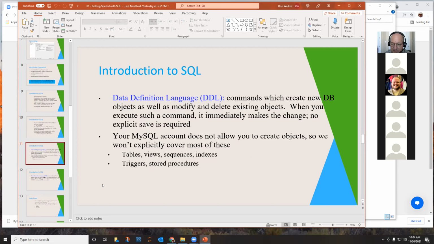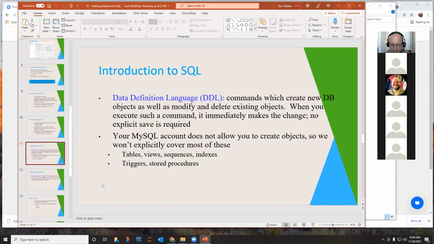Another thing that you can do besides queries is to create database objects. You can create an index on a table so that it queries faster, it operates faster. You can create a view, which looks just like a table, but it filters the data so that the view is different than the underlying actual data, and then you can give permissions on them. But just to make sure that we don't have any accidents, you don't have create rights on your account, so you shouldn't be able to accidentally create something that you wished you hadn't.